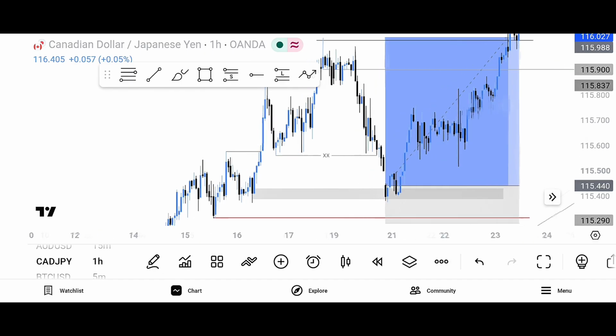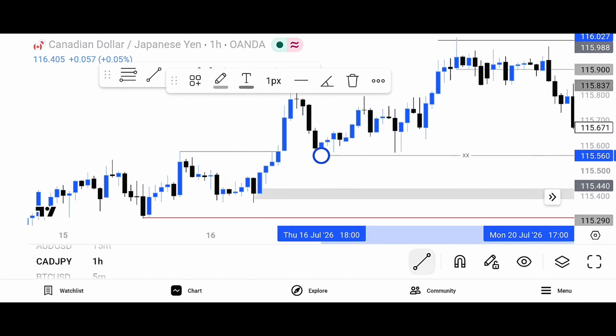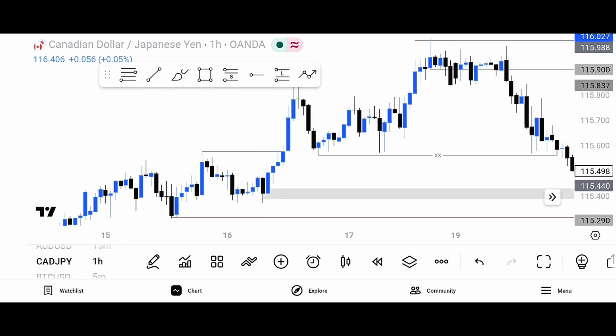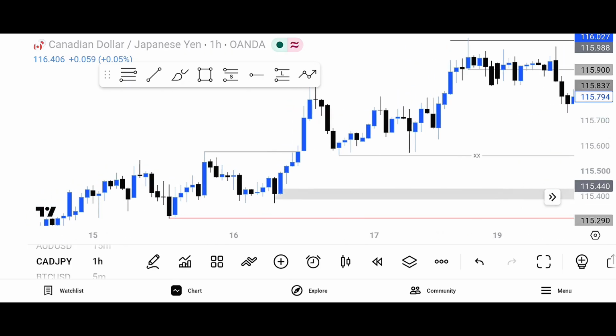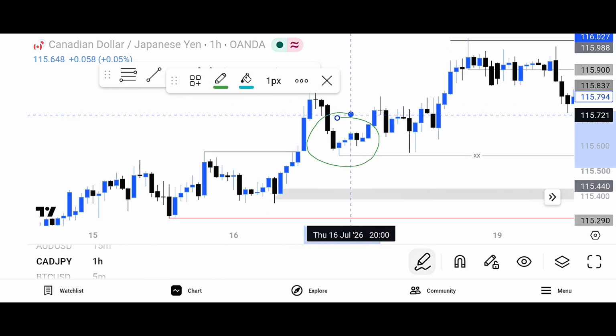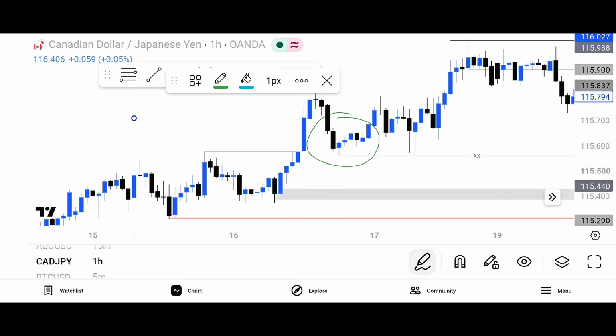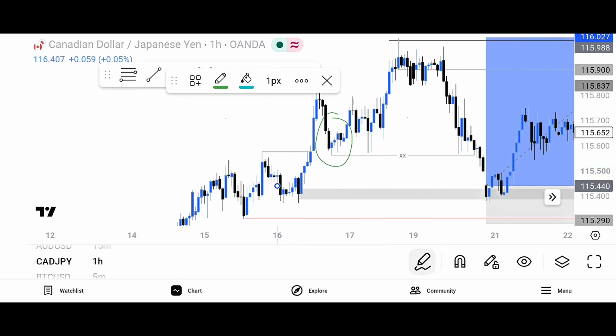Now take a look at this point that I marked as a trap. This is an order block, right? Some people will trade it, but is there liquidity here? There is no liquidity right here. There's no sweep of liquidity. So you can see that this order block is not valid. That is why the market just came back and swept this order block, because there is no clear sweep of liquidity. Now this becomes the liquidity. That is exactly how you go about this.